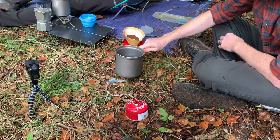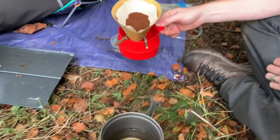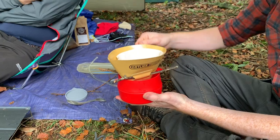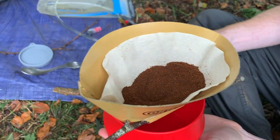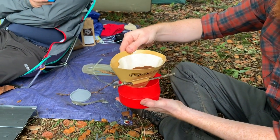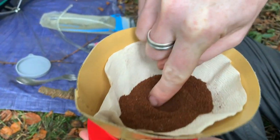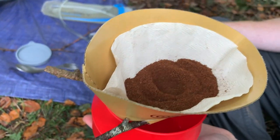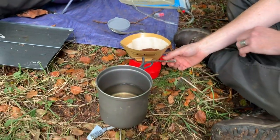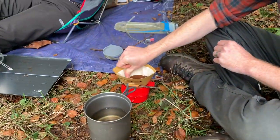And then we start the boiling process. Whilst I'm doing that, I'll just walk you through the rest of my equipment. I decided to go today for a percolation method, of course. Sorry, forgive me, infusion method. How silly. Using the Ortlieb filter and some Hario non-bleached paper. You'll notice I've created the customary well in the centre. And I'm also going to be using a bloom technique today, where a little bit of water is added at the start just to release the carbon dioxide and get the process going in the right way.